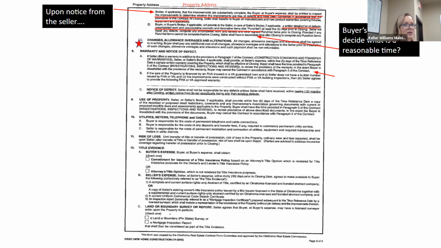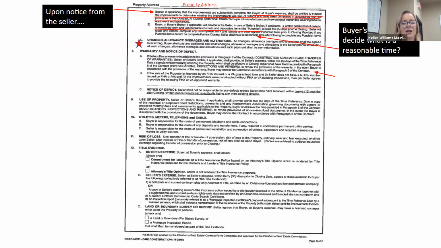Construction standards or transfer of warranties. If it's a defect due to the builder's workmanship, so you start to see a crack in the house, or the cabinets start to separate or something like that, that may be on the builder. But for any appliances that the builder has installed, it will be the buyer's responsibility to fill out the registration cards and send them in. So if a year from now your dishwasher stops working, they're going to say, did you send in your warranty information? So that won't necessarily fall back on the builder. That's going to be up to the buyer to complete.